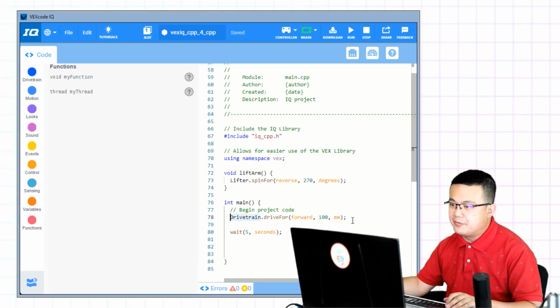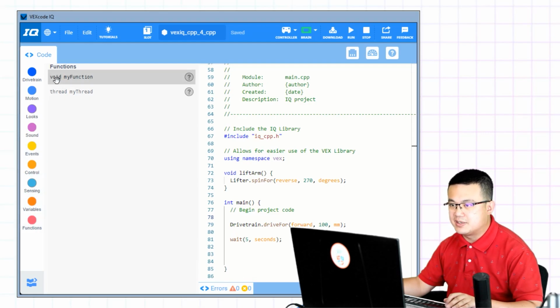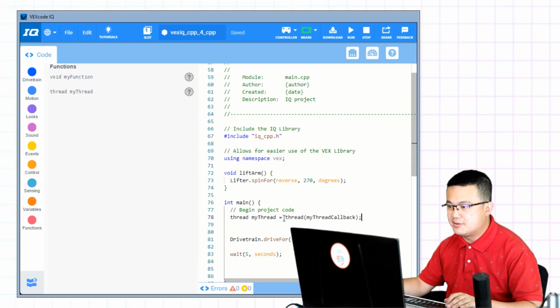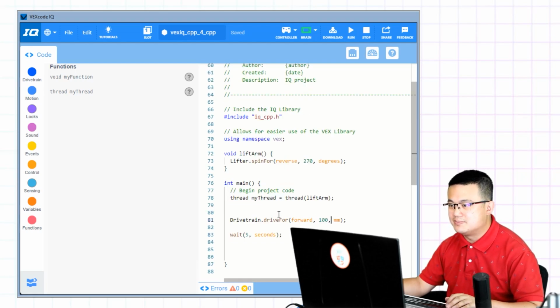So here, before I run drive for, I need to create a thread. So here I go into functions, create a thread. It says thread, my thread equals thread. And then we're going to replace this my thread callback with our function lift arm. Make sure you don't have the brackets inside as well.